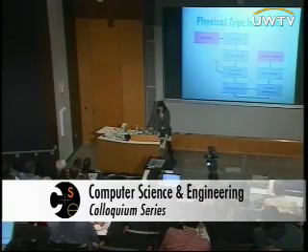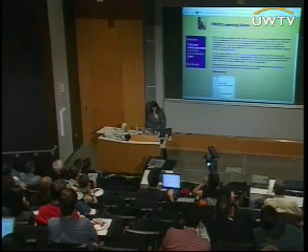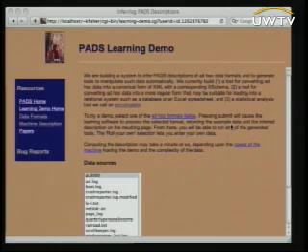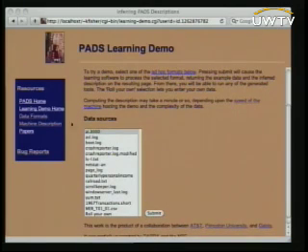Okay, so then the next piece is I just wanted to show you a demo of how this works. This is the PADS website. This is running on my laptop, but this is also available on the actual web, so you can go to the PADS website and play with this on your own. This is a list of the different data files that you can run. The bottom one is roll your own, so you can enter data and have it run the structure discovery on your data.